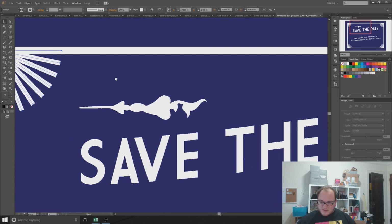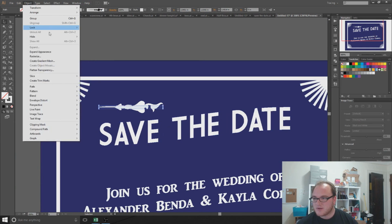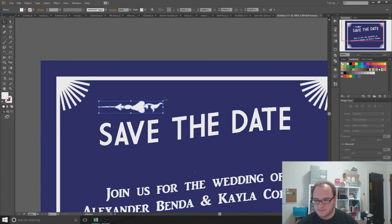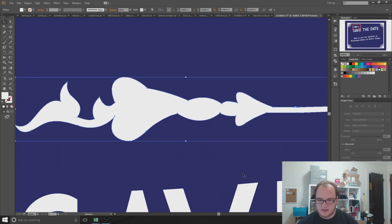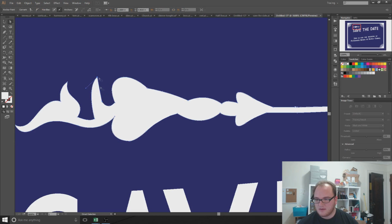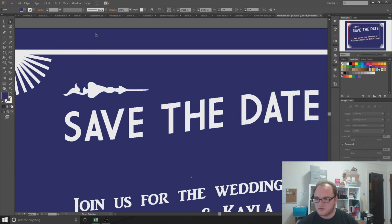Anyways, the way that I would have fixed it before is select it, go to Object, and you can expand appearance. And what that will do is take it from the path you had and turn it into an actual shape. And what that means is instead of it following that line and, like that arrow, how it bent, this will no longer do that. This now has its own form. If you don't like that, you can adjust, kind of clean it up, do whatever you want. It's its own shape now, so you get a little more control over it.